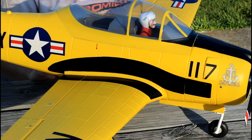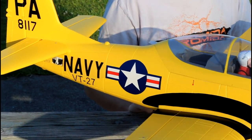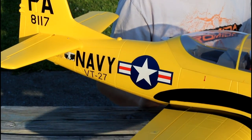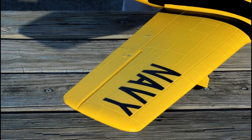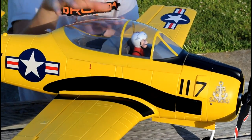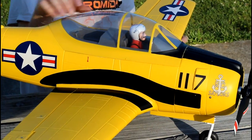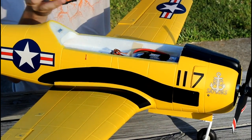I'll be flying on a Tactic TTX650. That's a six channel transmitter, pretty budget friendly, does a great job for planes like this. Abby and I together put the plane together, installed the receiver, battery, made sure all the channels are going the right direction, all that stuff, from in the box to this status in about a half hour. So it's extremely easy to put together. Let's take a look under the hood really fast in the canopy. I'll show you the only problem we had during the whole process.